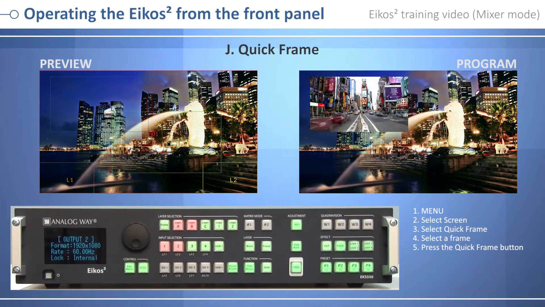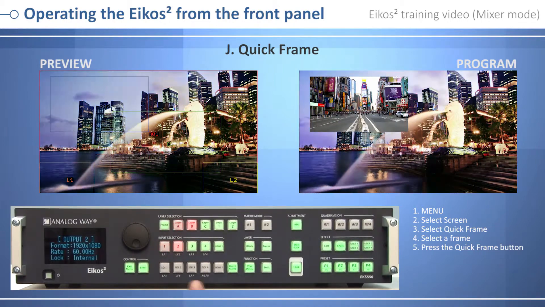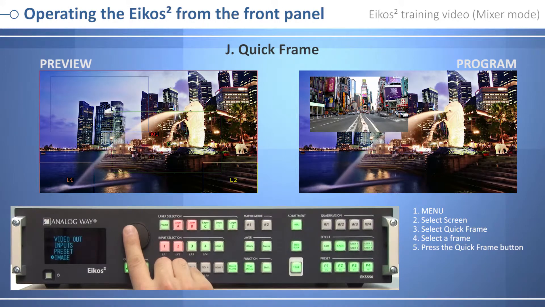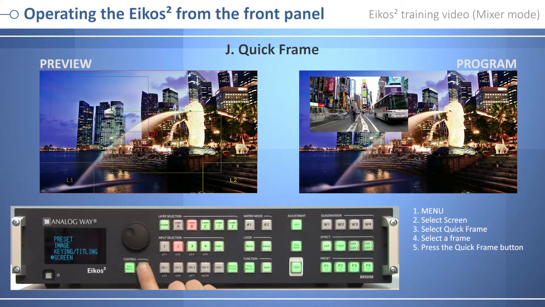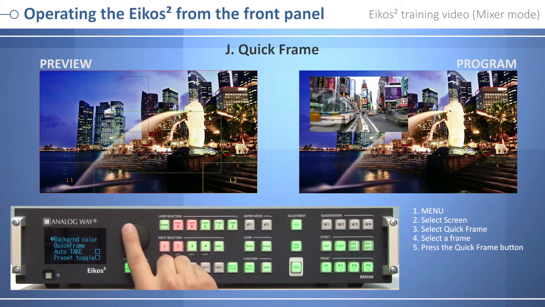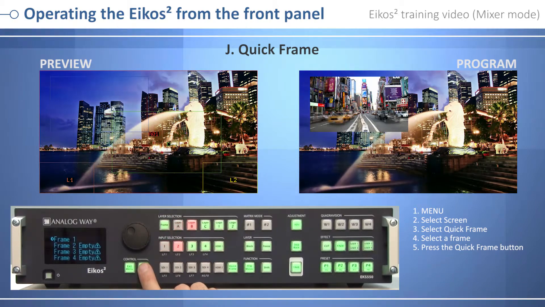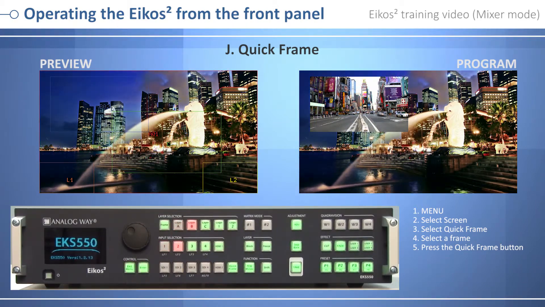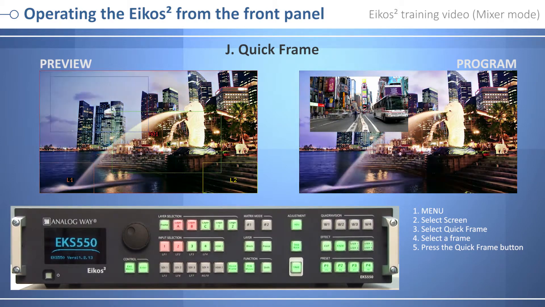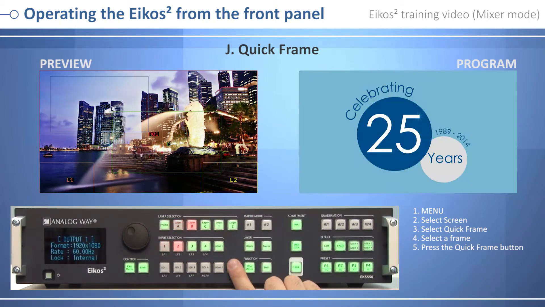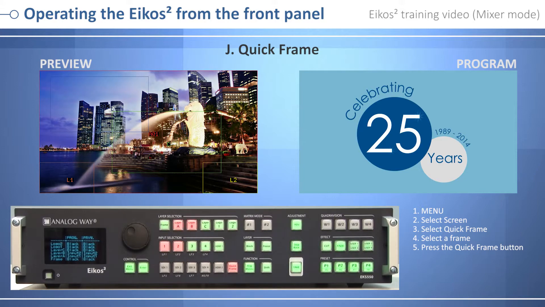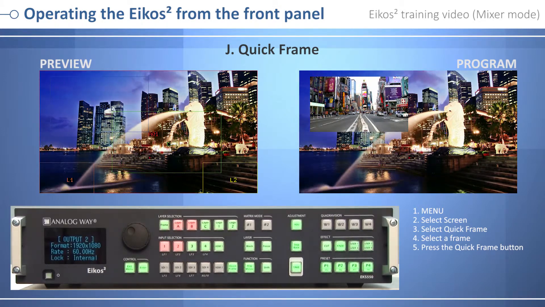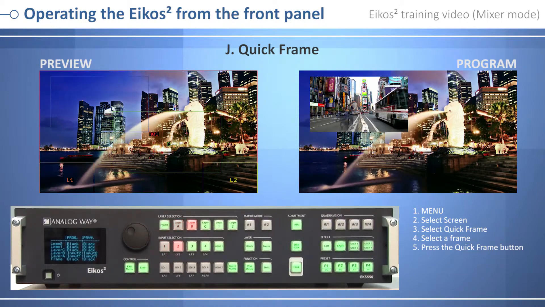Quick frame: to configure the quick frame using the front panel, enter the menu by pressing Exit Menu, select and access Screen Settings, select Quick Frame, press Enter again, and select the frame you want to assign to the quick frame, then press Enter. At any time during your show, you can press the front panel's Quick Frame button to display the previously configured frame. Press again to disable the feature. Enabling this feature is safe — you will not lose your presets.